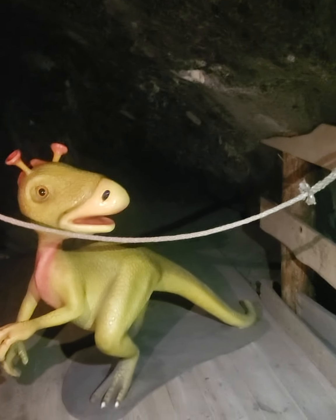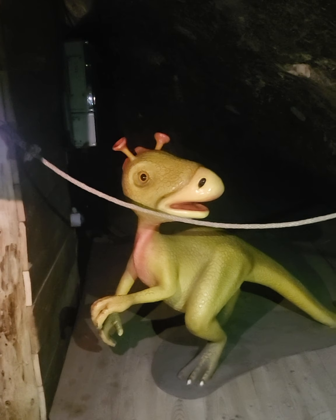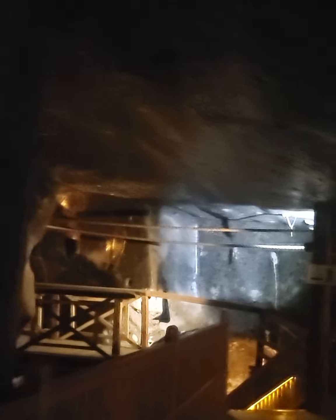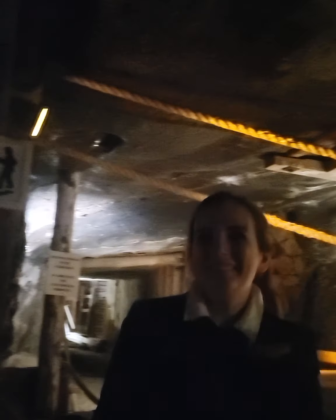Found the dragon here. Yes, the dragon. I have shown you this dragon, the little one, but later I'm not saying anything, you have to find another dragon on your own. Oh my God, we have to go down again? Yes. Maybe the dragon is there. Not yet. Once you already forget about the little dragon, we will see the other one. We have to find the mother. Yes, you have to find the other one.